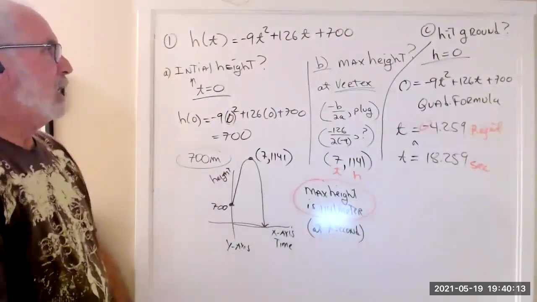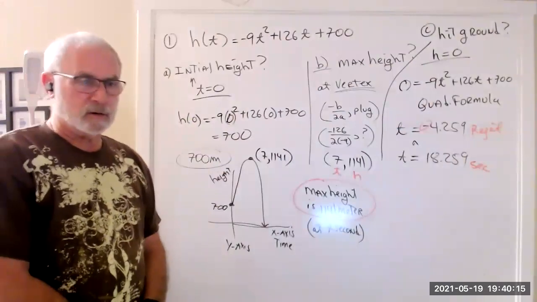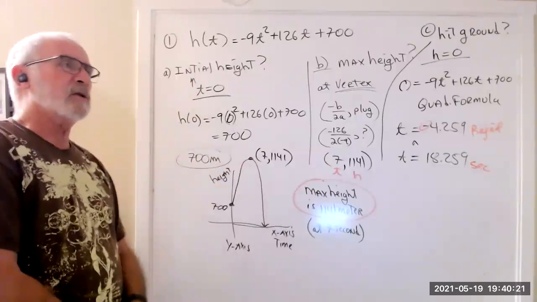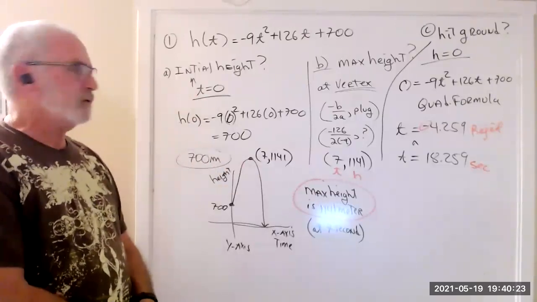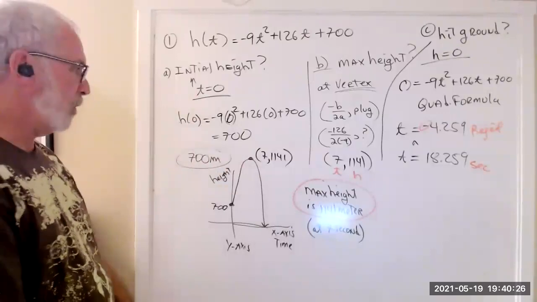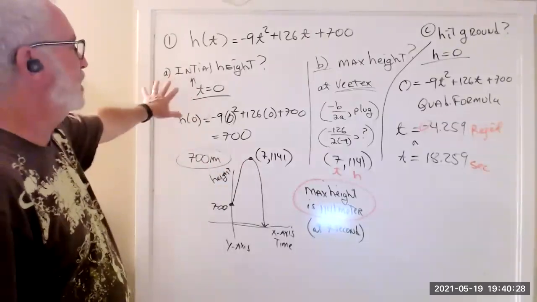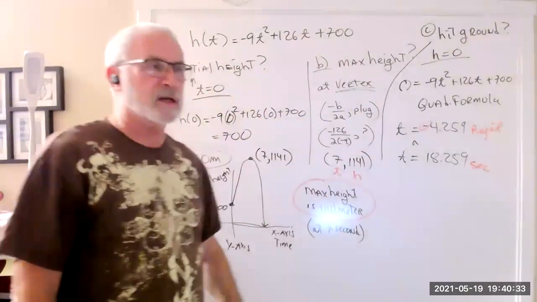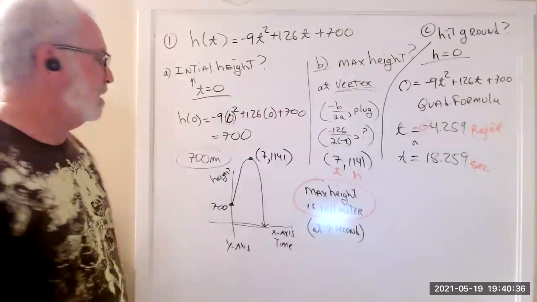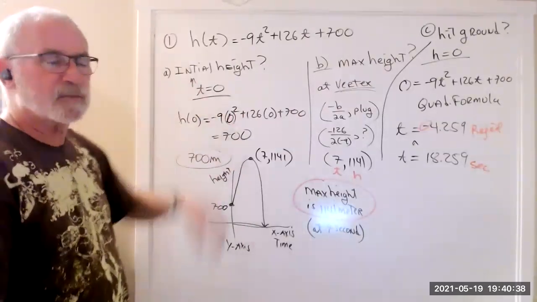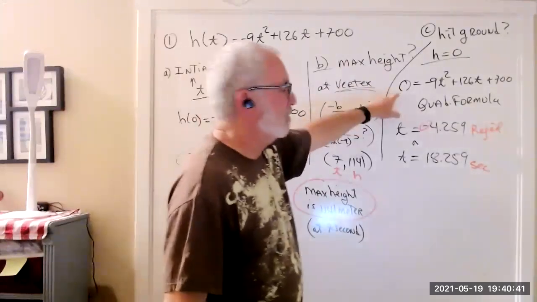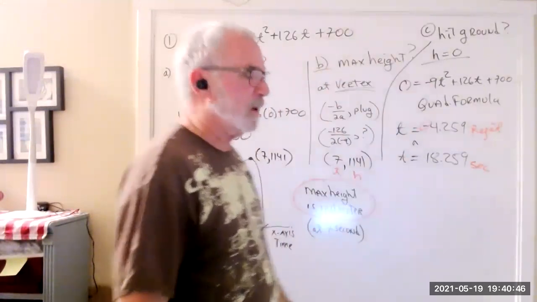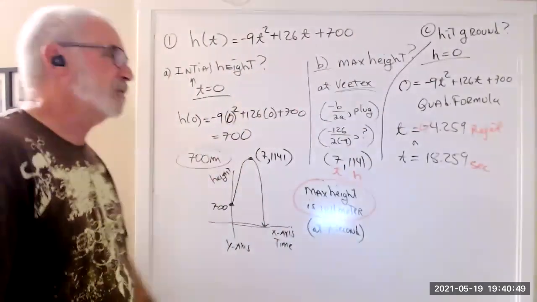Thank you. All right. And for everybody else, I did turn on the recording. Yes, I absolutely guarantee there's a question right there. Guaranteed. Boom. With all of those parts. Maybe not the initial height, that was too simple, but definitely what's the vertex? Definitely when does it hit the ground? Maybe, when is its height 1,000 meters or something like that. So you do the same thing, you make it equal 1,000, and then you solve using the quad formula or whatever. But there it is.